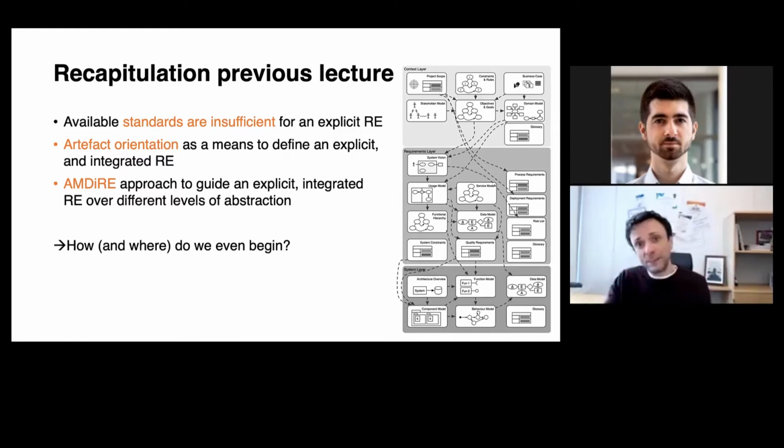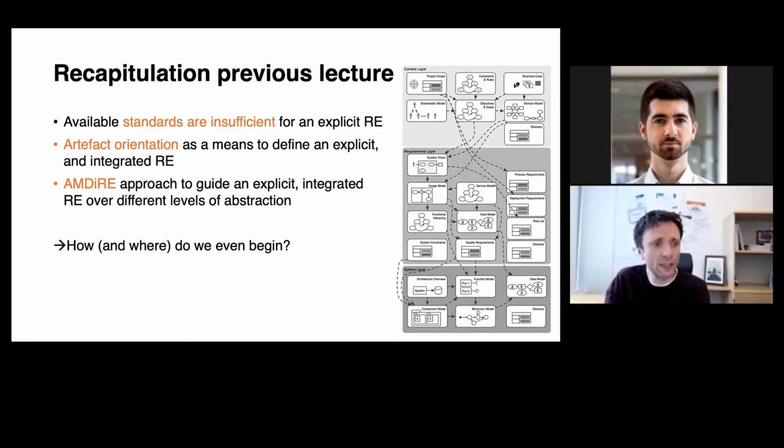And we have taken the perspective on requirements engineering standards, which largely ignore the surrounding processes and focus, if at all, only on general outlines of documents to be considered. We have introduced the notion of artifact orientation as a great way to abstract from the way of working and to concentrate on what to be specified, but also as a way to give some indicators or blueprints on how to specify the contents following some refinement relationships over different levels of abstraction.